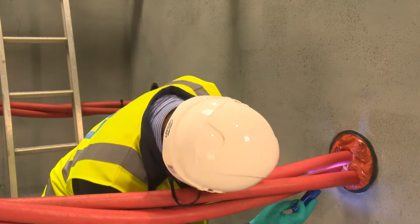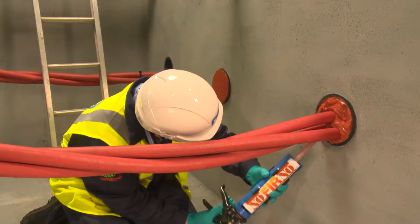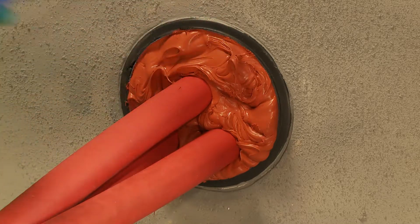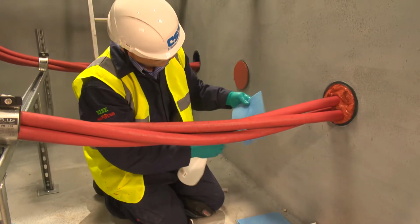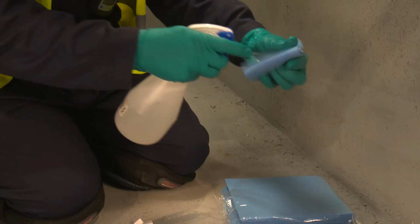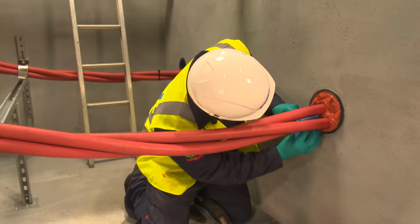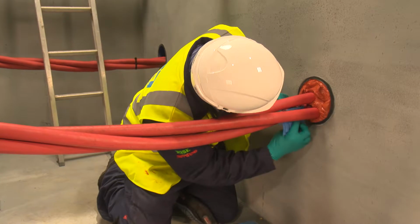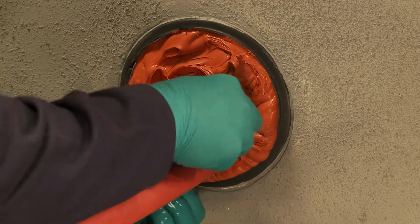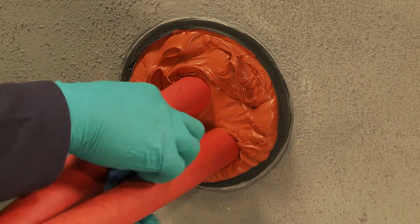Using a torch, check for gaps in the sealant and apply more sealant into any gaps if needed. Using the water spray, dampen the cellulose sponge. This is done to stop the sealant from sticking to the sponge whilst working with it. Using a dabbing motion, firmly pat down the NOFIRNO sealant, ensuring it makes good contact with both cable and the duct wall. Pay particular attention to the gaps between the cables to ensure good adhesion.